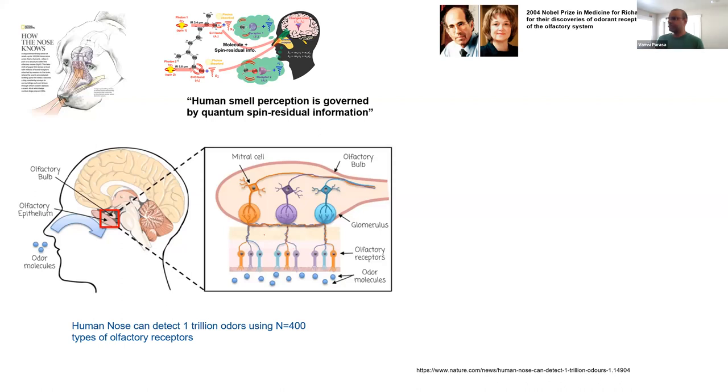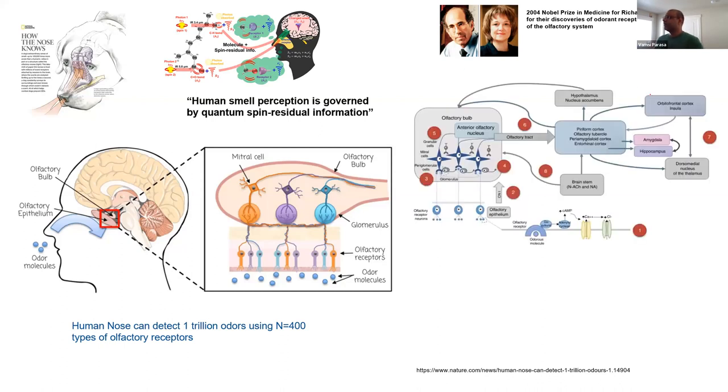All the orange receptors connect to this orange mitral cell. And all the purple receptors, the current from all of them combines into one mitral cell. And then from mitral cells, there is another bunch of cells called granule cells, which inhibit these mitral cells. And then there are the whole brain regions which process this. I don't know much about this, but people from neuroscience do a lot of research, and this is a huge field.